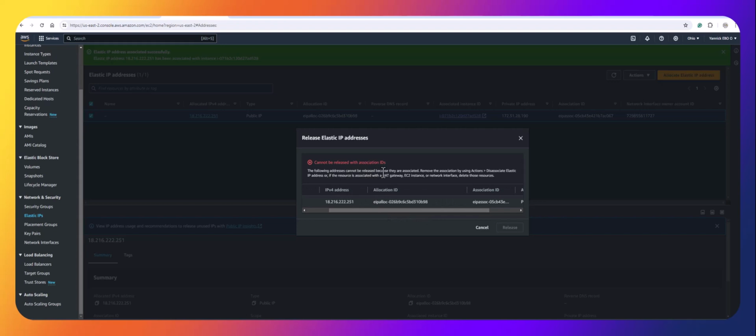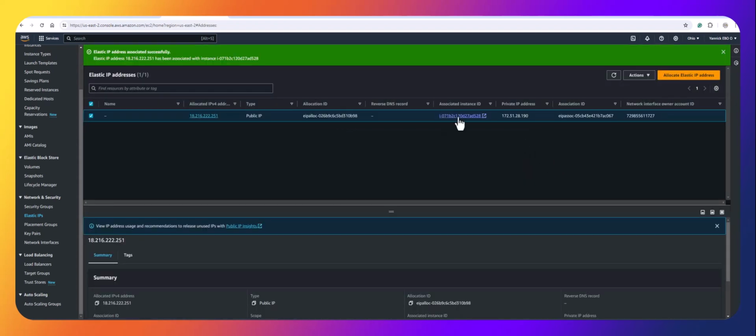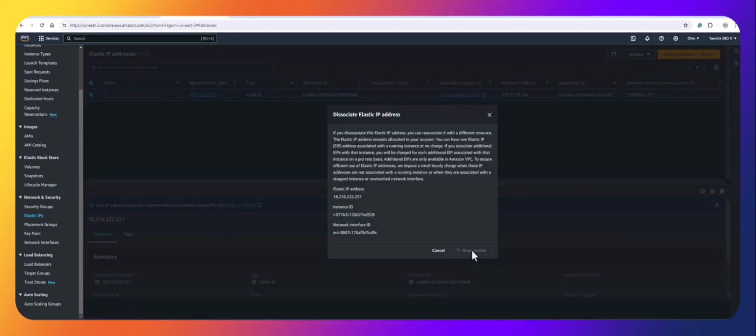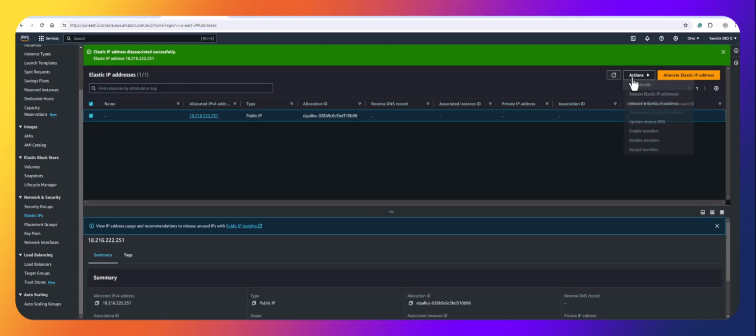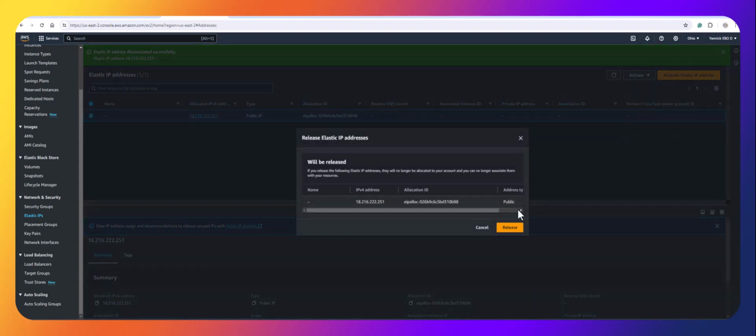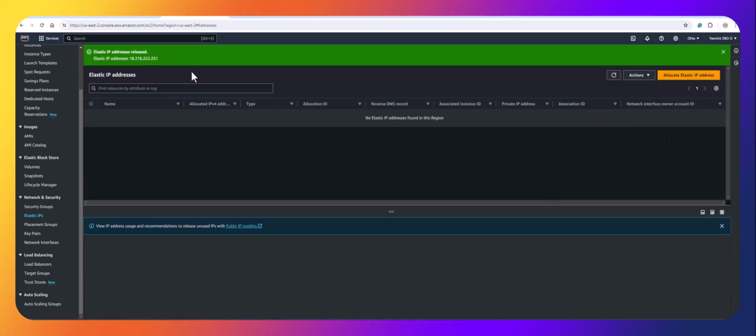It said the following address cannot be released because it is associated. Okay, let's disassociate it first. I'm going to disassociate it, then select it and release it. So I just released my IP address so that AWS will not charge me.